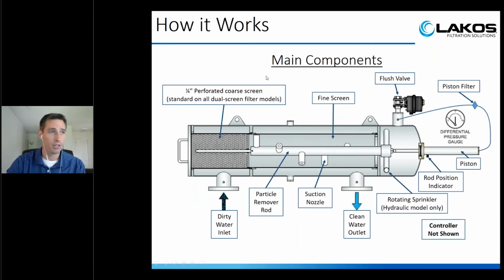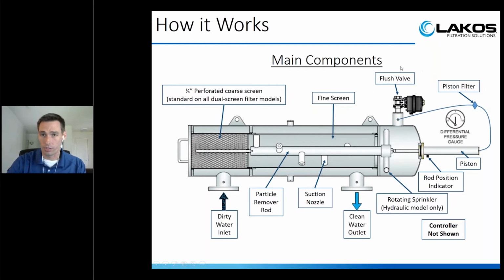I'm going to be throwing out some nomenclature, so in case you guys aren't sure, this is a good slide to reference. When we say dual screen on all of our screen filters, dual screen means it comes with a coarse screen right here at the inlet and also a fine screen as a secondary stage filter, all within the same housing. That's all that means, dual screen filter. So this will be a 1/4 inch perforated screen, and then this is what you would select based off of the downstream filtration requirements between 5 to 500 micron.